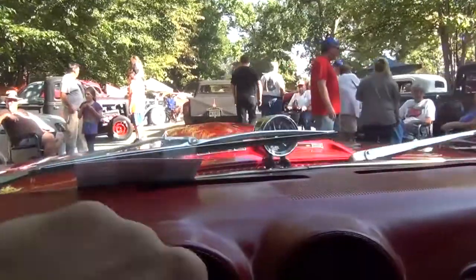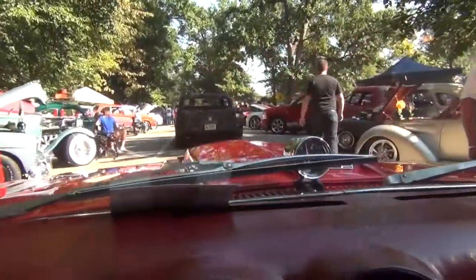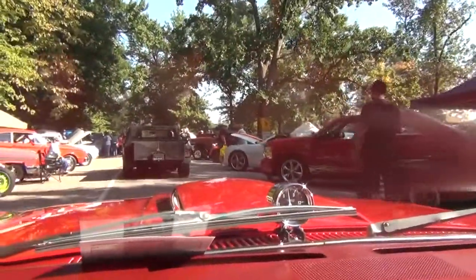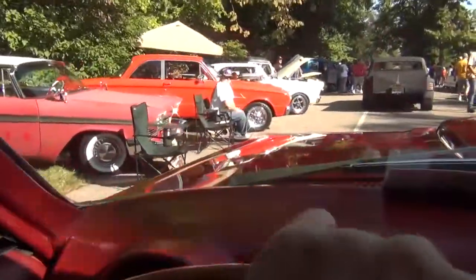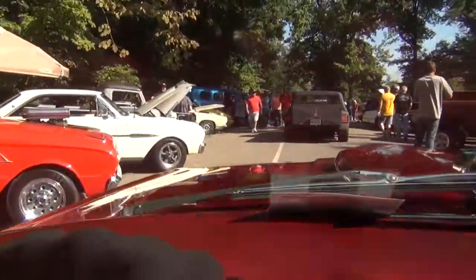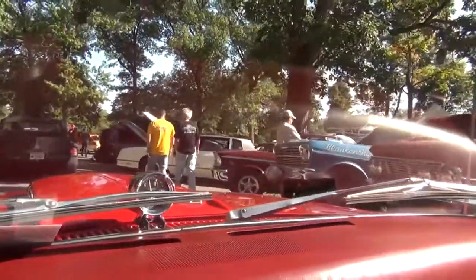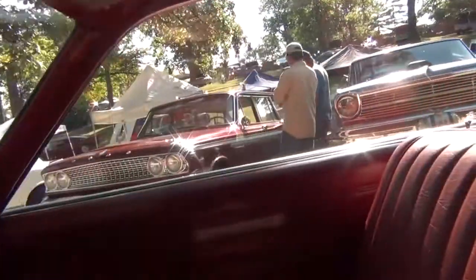Show you a little view of what it's like in here. Looking at a Falcon there. Like those little cars. Ooh, '63 Fairlane wagon.